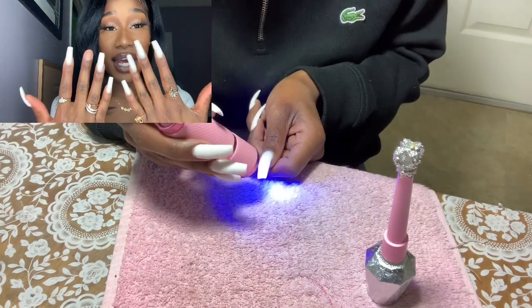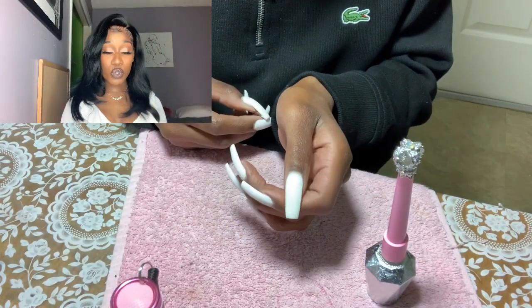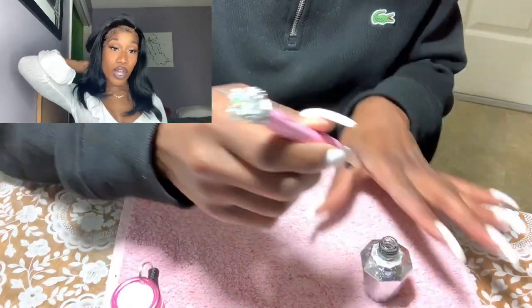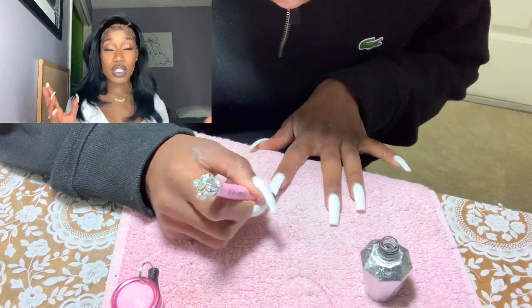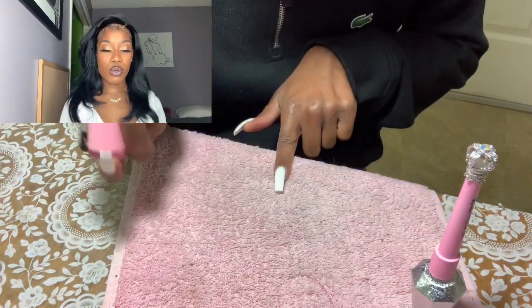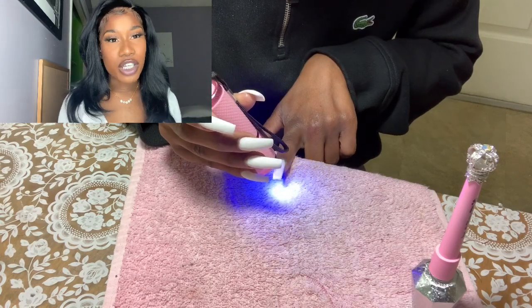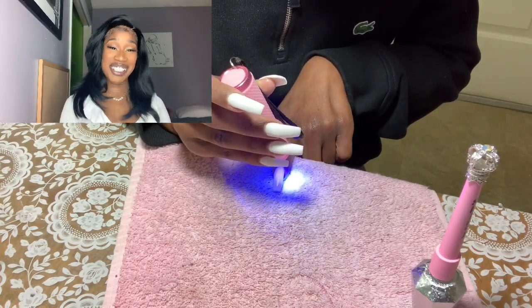I love my nails, okay? I loved them. I'm gonna take these off and do another set because I got some new stuff coming in. Hopefully I can get these new acrylics so that I can always keep doing new ones. I have this theme that I want to do with my acrylics. Yeah, they're right up my alley. I really want to give you guys something new.